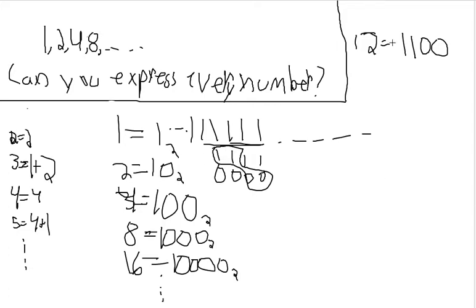And of course we could do that for every single one because we have complete control. And same with all of them, right? Because we could just simply extend it as far as we want because we have as many numbers in base 2 as we want. So yes, you can actually express every single number if you have all the powers of 2.